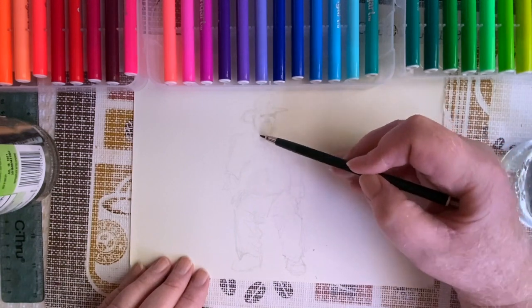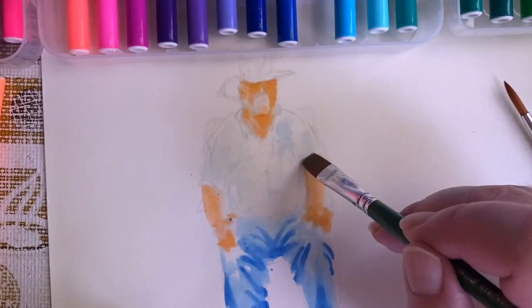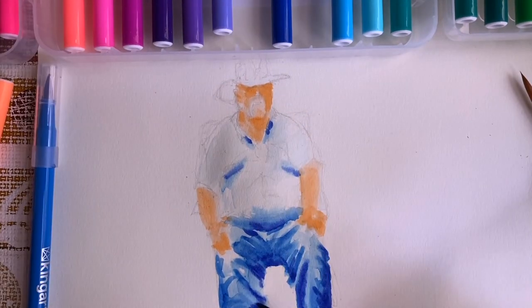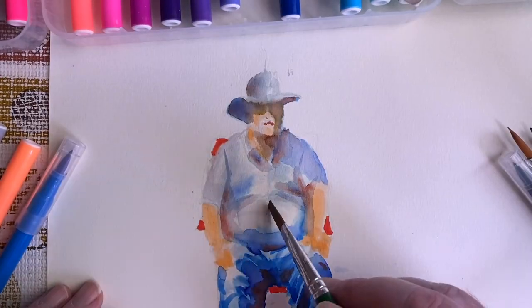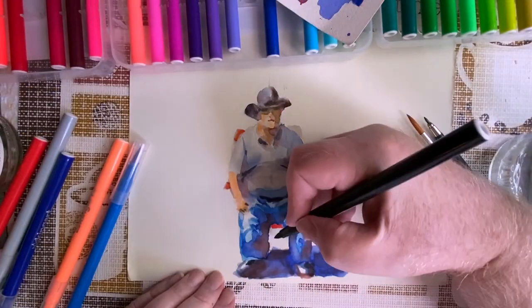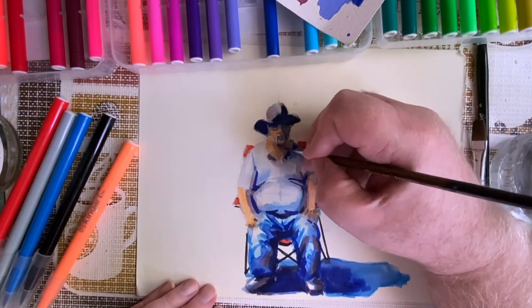Here I'm going to attempt to use the markers to do a little bit of sketching. This is a character I saw at the Back to the 50s car show last year at the Minnesota State Fairgrounds near where I live, and he just had a really interesting look to him. He had kind of a cool mustache, he was wearing glasses, sitting back, chilling in his chair next to his car, which I believe was a '63 or '64 Cadillac in restored mint condition. He was just sitting back in his folding camp chair, just taking it easy, doing some people watching himself, watching the other cars go by, and having a good time.